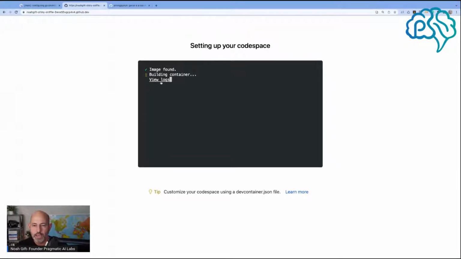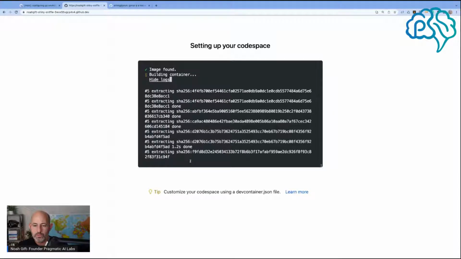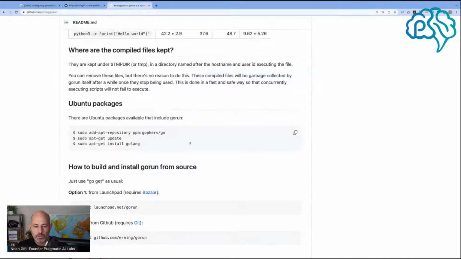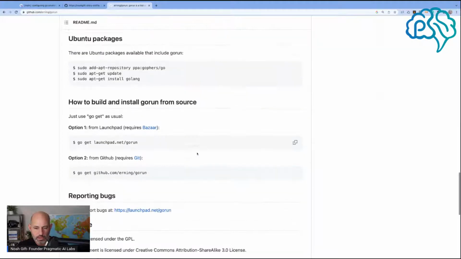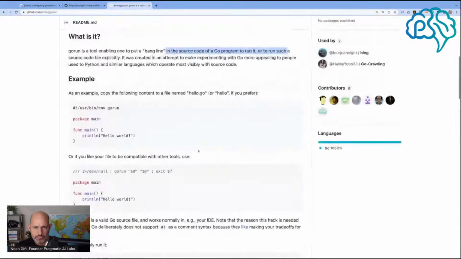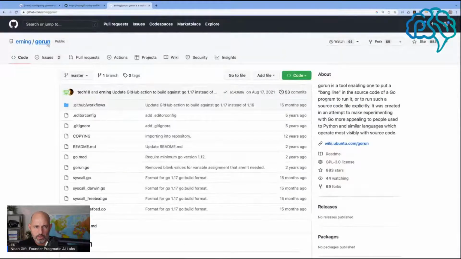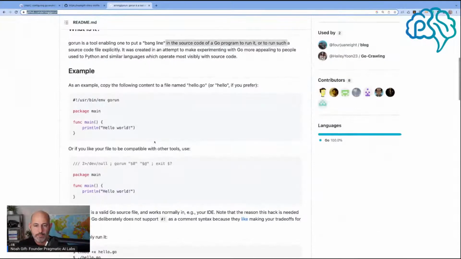Okay, so this should be adding this new little tool here, which does look really cool. Called Go Run, erning Go Run. Let's start this thing. And I'll also add this as documentation. And yeah, that's exactly what I wanted to do.